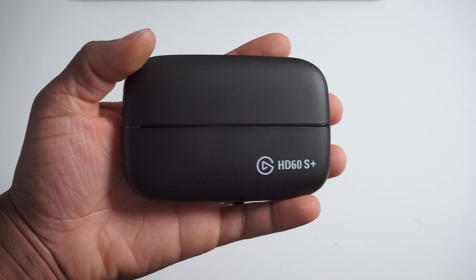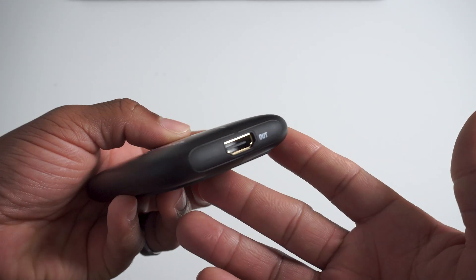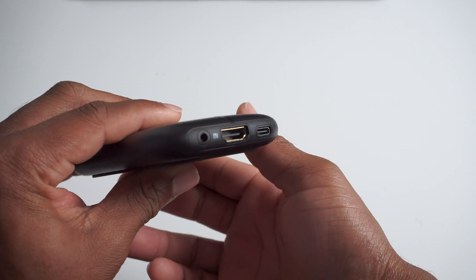The hardware I'm using is from Elgato. This is called a capture card. I'll include links to it below. You need to make sure you're using a capture card — just type that into Google or Amazon and this is the device you need. This one is the Elgato HD60S+. Basically, this device gets the signal via HDMI from your camera, passes it into the device, which connects to the computer, and then that speaks to the software to transfer the video signal.